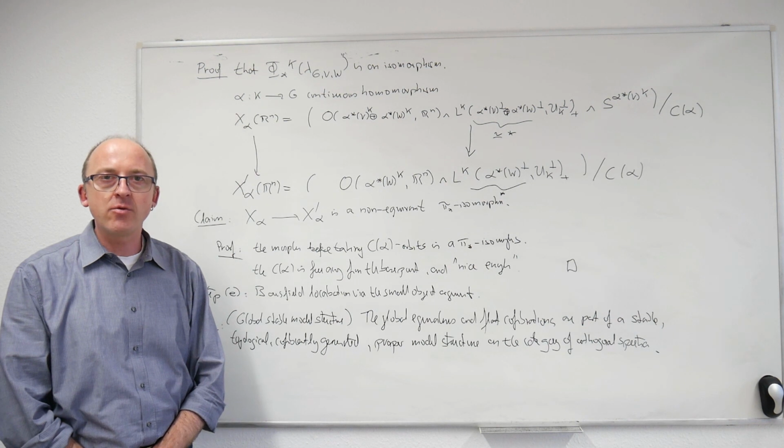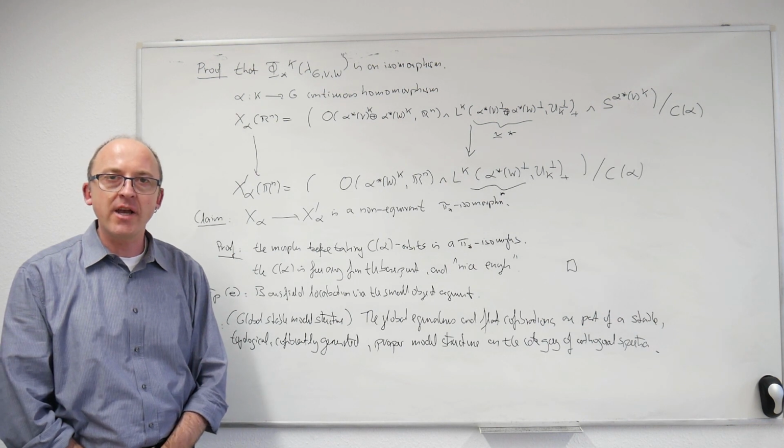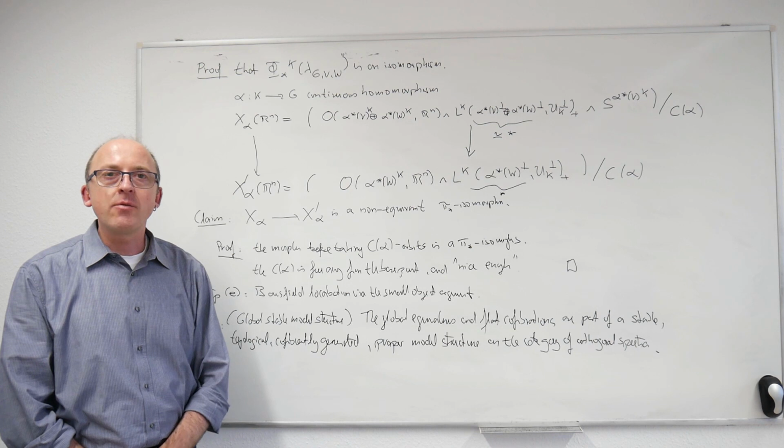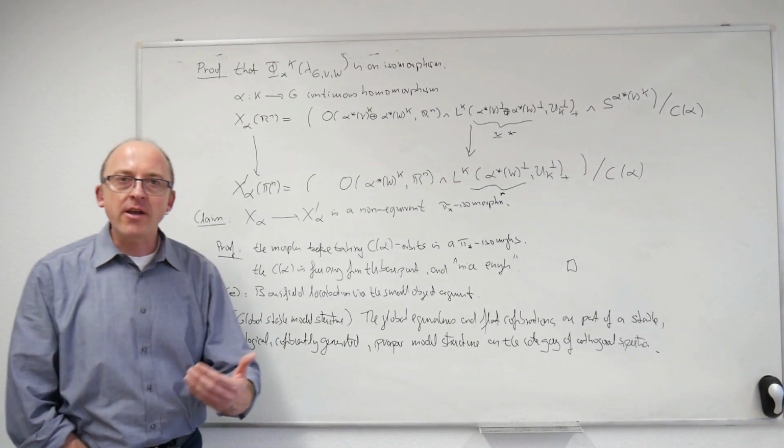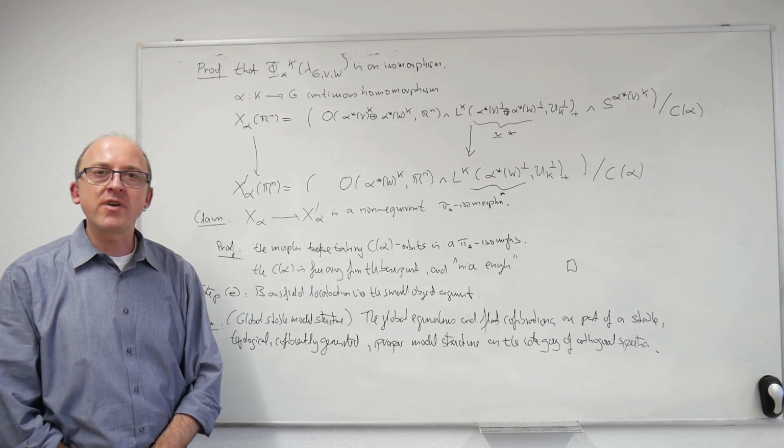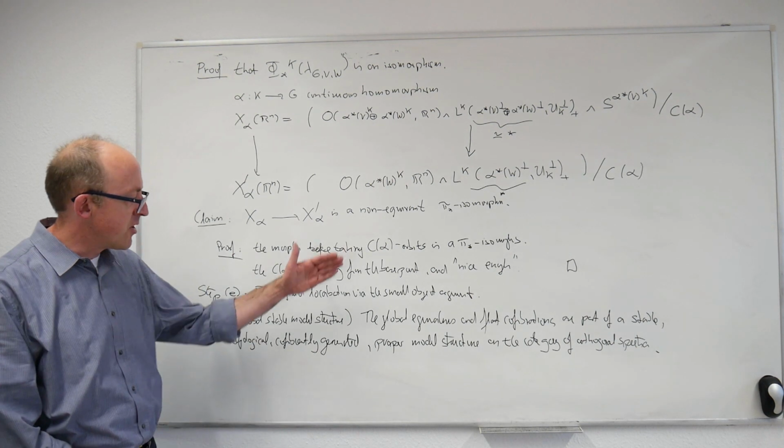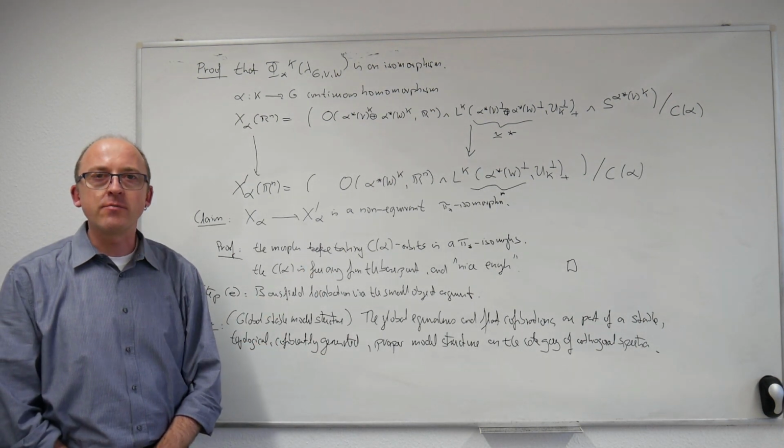In the next lecture, I will talk about the global stable homotopy category in some more detail, and in particular talk about the triangulated structure, and I will prove to you that it's compactly generated, and there I will use the global model structure in the proof.